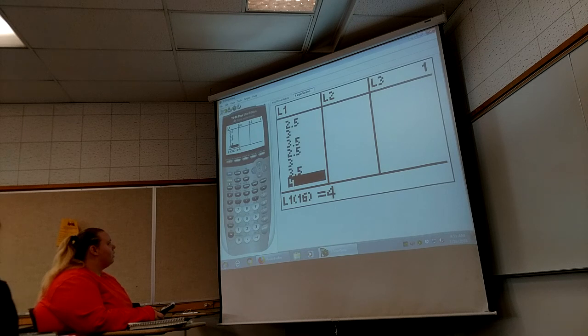Those are all the sample means, right? That's the new data. That's what I'm going to make a picture out of. My original data was 1, 2, 3, 4. My new data is samples of every size 2. That's the means of those. That's the new data. Now calculate its mean.